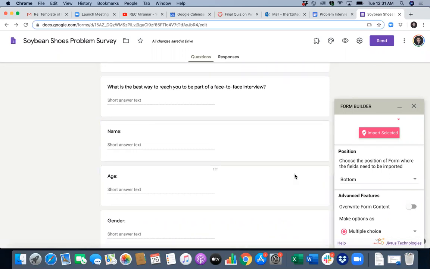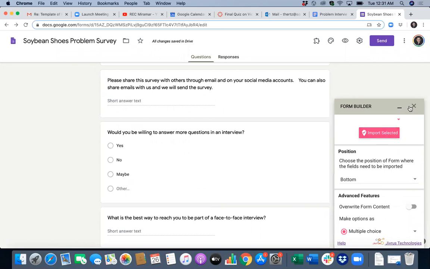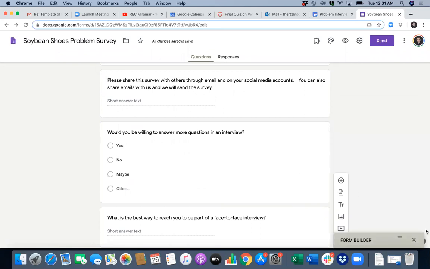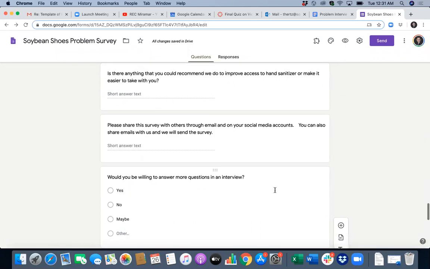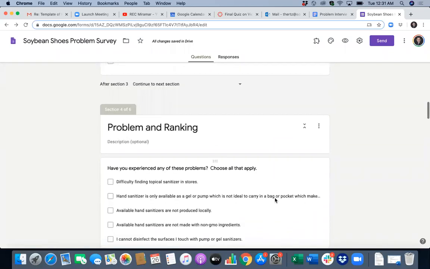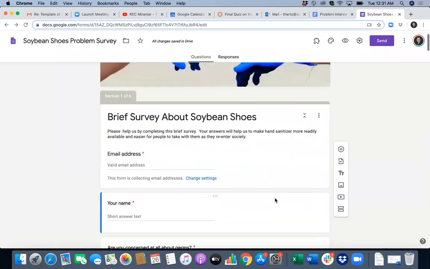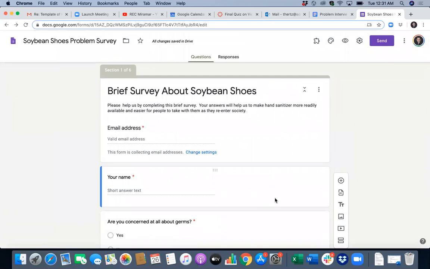Okay, so let's go here. It saves it automatically. And I'm gonna go ahead and minimize this. Or actually, I'll close out the form builder. And I just wanted to show you in the template that I made for you, you can just go through and change the questions that I put in there for you in my template.